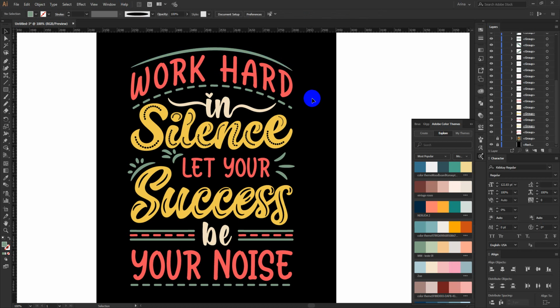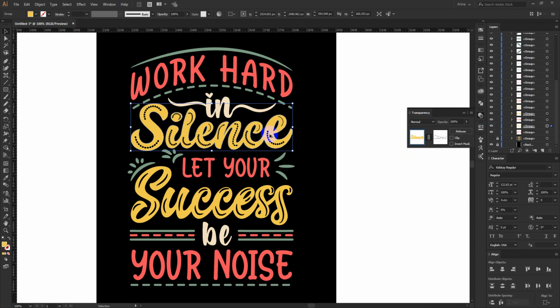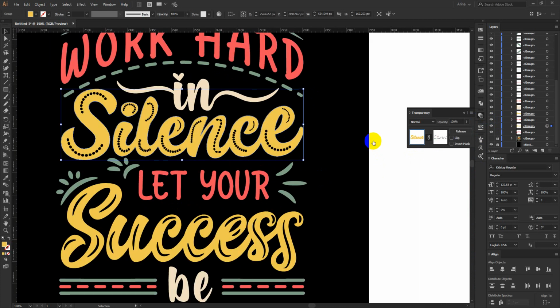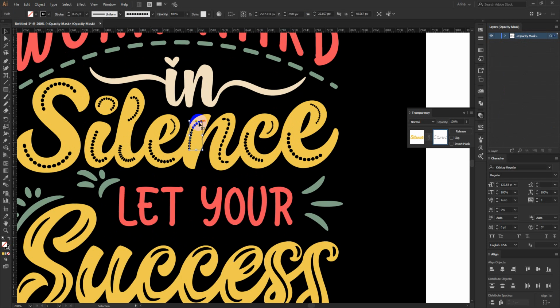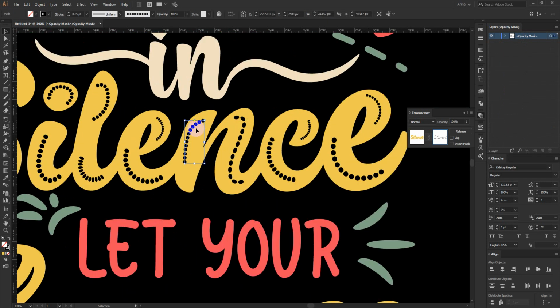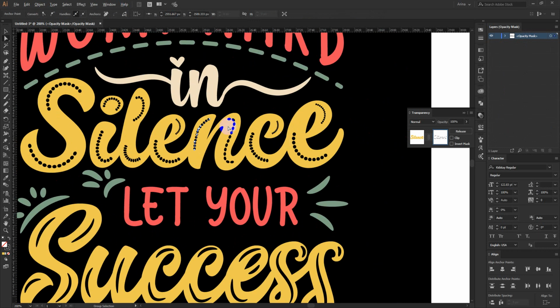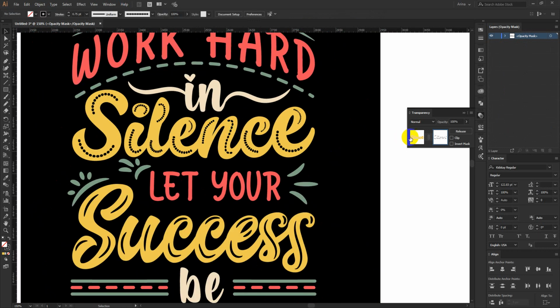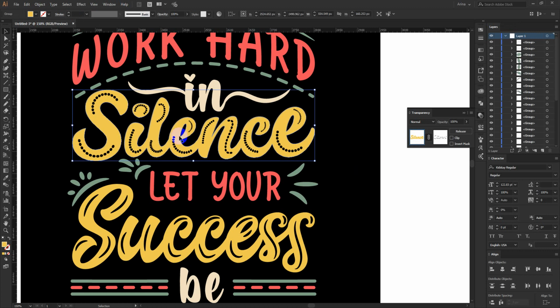Okay guys, so this is now my final design. As you can see, I used nothing here that is an external vector, so you don't need to use vectors for every design. The reason I used this in transparency is that I can always make some changes. They are still in stroke mode, so I can select them like this, then use my direct selection tool to make changes, wherever I need to make changes. That's why I use transparency.